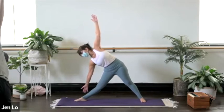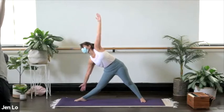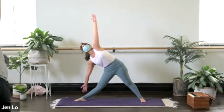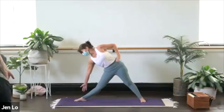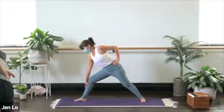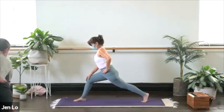Please extend and reach in all directions. Up, down, forward and back. Yeah, good. One more breath. Bring your left hand to your left hip. Look down, bend your right knee. Lift your back heel, like come up onto the ball of the back foot, like high lunge legs, good.